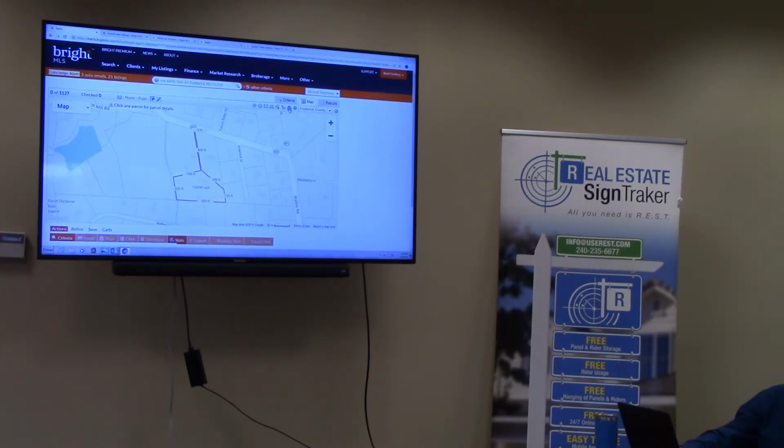Now if I come back here to layers and I select parcel characteristics, I can now get the lot area, I can get the tax ID number, I can get the beds and baths as reported by the tax record. So if you see a dash, that means it just wasn't on the tax record. I can get the building area, I can get the owner's name, and I can get the owner's address. Wow. All in one shot.